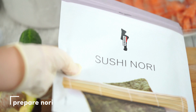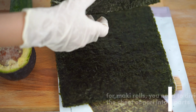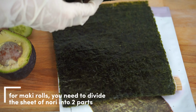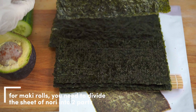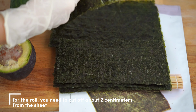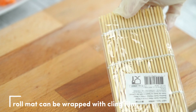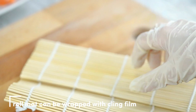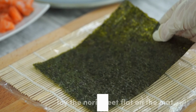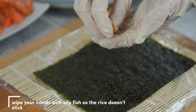Prepare nori. For maki rolls, you need to divide the sheet of nori into two parts. For the roll, you need to cut off about 2 centimeters from the sheet. Roll mat can be wrapped with cling film. Lay the nori sheet flat on the mat. Wipe your hands with oily fish so the rice doesn't stick. Lay the nori sheet with the ribbed side facing up.